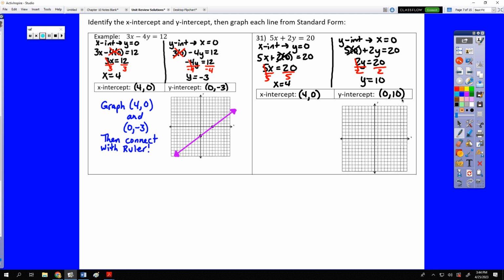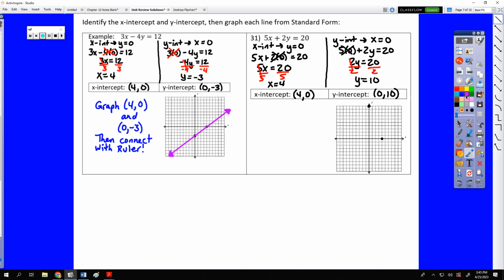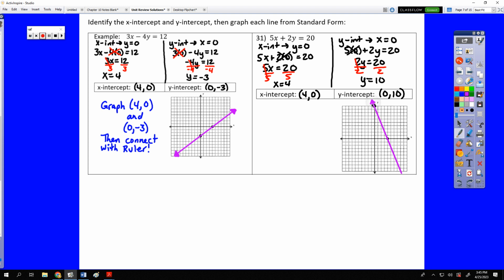Now once we have these intercepts, that's 2 points that are on our line. And if we've taken geometry, we know that through any 2 points there is only one line. So we can just simply graph those intercepts. (4, 0) is located 4 units to the right of the origin, and (0, 10) is located 10 units above the origin. And then we can draw our line through those 2 points. So there is our line drawn through our x and y intercepts.